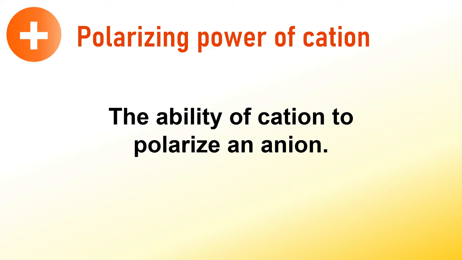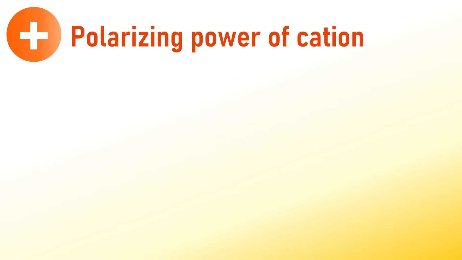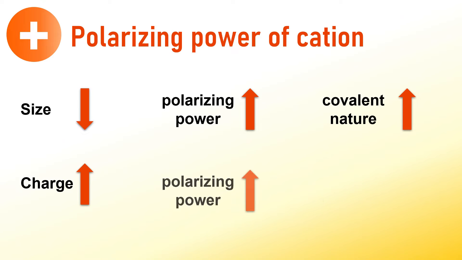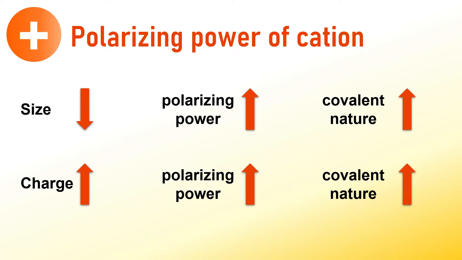As we have discussed already, the polarizing power refers to the cation's ability to induce polarization in the anion. The polarizing power depends on both the size as well as the charge on the cation. Smaller cations possess greater polarizing power, and this power increases as the cation size decreases. Therefore, the covalent character increases with a decrease in the size of the cation. Furthermore, the polarizing power of the cation is directly proportional to its charge. In other words, the greater the positive charge on the cation, the stronger the polarization of the anion, leading to a higher degree of covalent character in the bond.